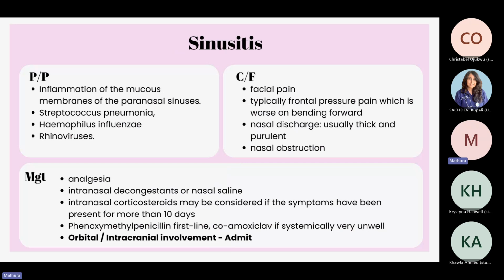Usually, they get pressure around the maxillary sinuses, and it's worse when they're bending over, so you can imagine that sort of gravity pushing all the inflammatory fluid forward. They usually also have thick and purulent nasal discharge, and as a result, also feel like they're having a blocked nose.